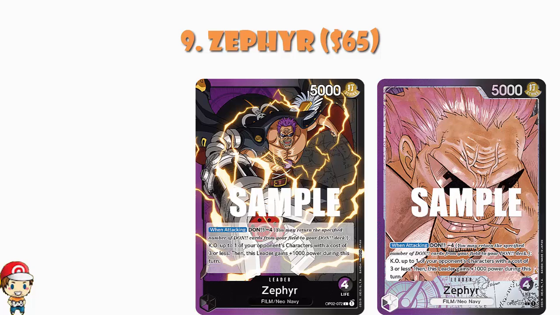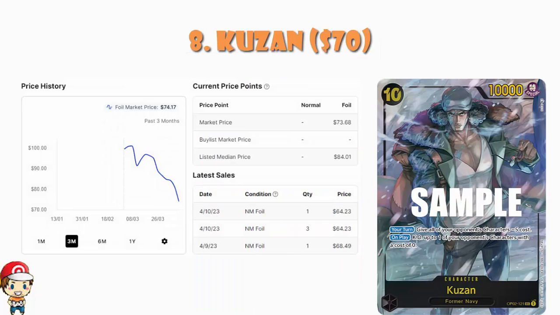Now, in at number 8, we've got ourselves the alternate art of Kazan. This is one of the few alternate arts that does make it. That isn't a leader, I mean. But you're also talking about an alternate art of a secret rare, which is a much higher bar. Because obviously the pull rates are much, much lower for the alternate art secret rares than they are for the alternate art super rares. I don't think that's a controversial statement. So this card here, you're coming in somewhere in the region of about $70.